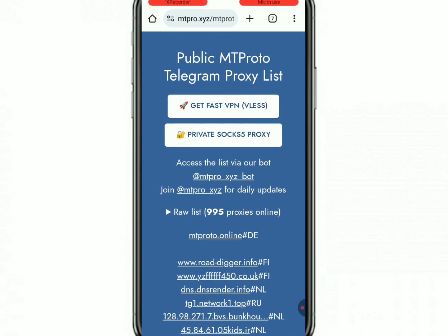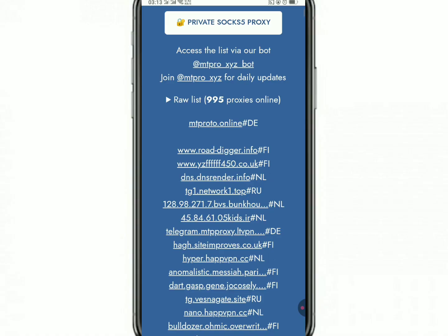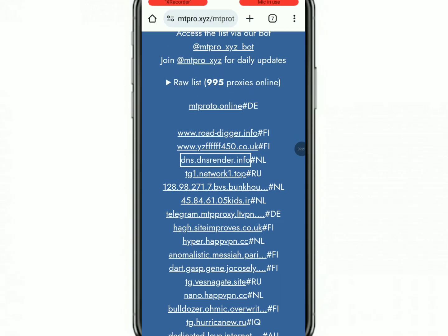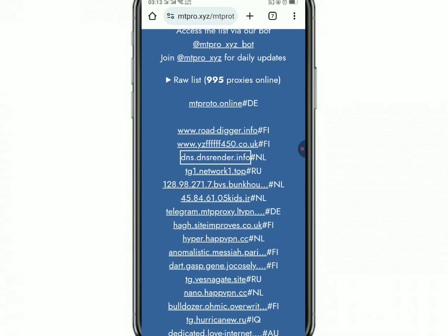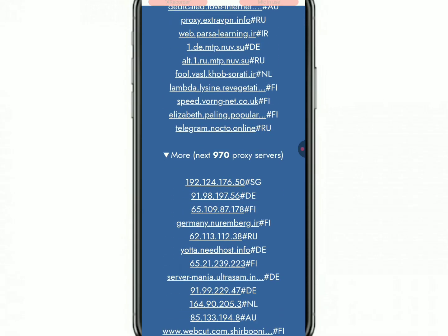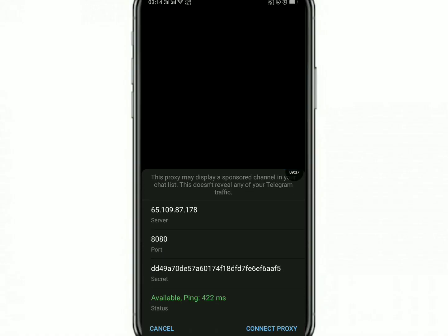And then I'll also be connecting to the DNS render, this one. Connect. I'll also connect to that one, and we have also this one. Connect.